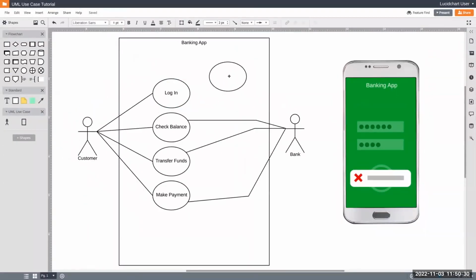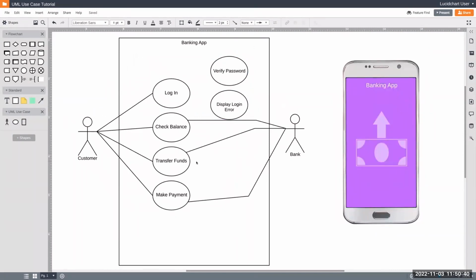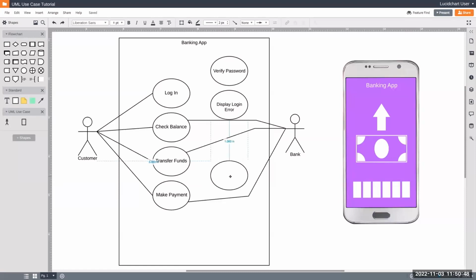So let's create 2 new use cases for verify password and display login error. When a customer wants to transfer funds or make a payment, our banking app is going to make sure there's enough money to complete those transactions. So we'll also create another use case called verify sufficient funds.